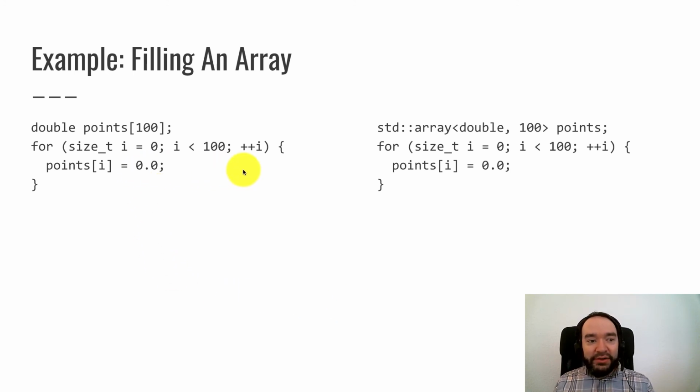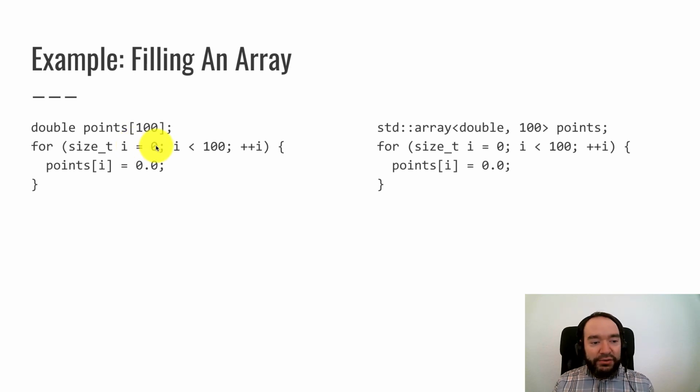So for an example of usage, let's say I want to fill up an array. Here's this alternative implementations concept. On the left, we have a C array declaration, double points 100. That creates an array of 100 double floating point numbers. And I've got a for loop. I'm using the size_t data type for I. Size_t is the data type in C++ for an index, basically.